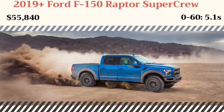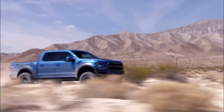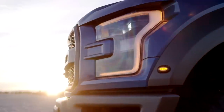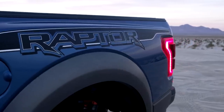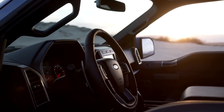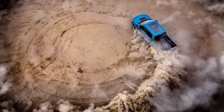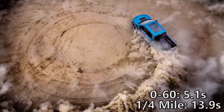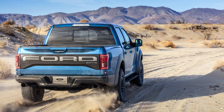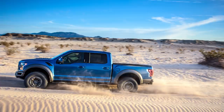After a two-year hiatus, the Ford F-150 Raptor was back for the 2017 model year, starting at a base price of around $53,000. Gone was the V8 powertrain, replaced by a 3.5-liter twin-turbo V6 and a 10-speed automatic transmission — making it the first non-commercial vehicle of any kind with a 10-speed. Power was still there with 450 horsepower and 510 pound-feet of torque, good for a 0-60 in just 5.1 seconds, the quarter mile in 13.9 seconds, along with a top speed of 108 mph and a 6,000-pound towing capacity. To this day the Raptor remains one of the most capable trucks on and off the road, with features like trail control low-speed control and electronically controlled Fox shock absorbers that continuously adjust damping in real time.